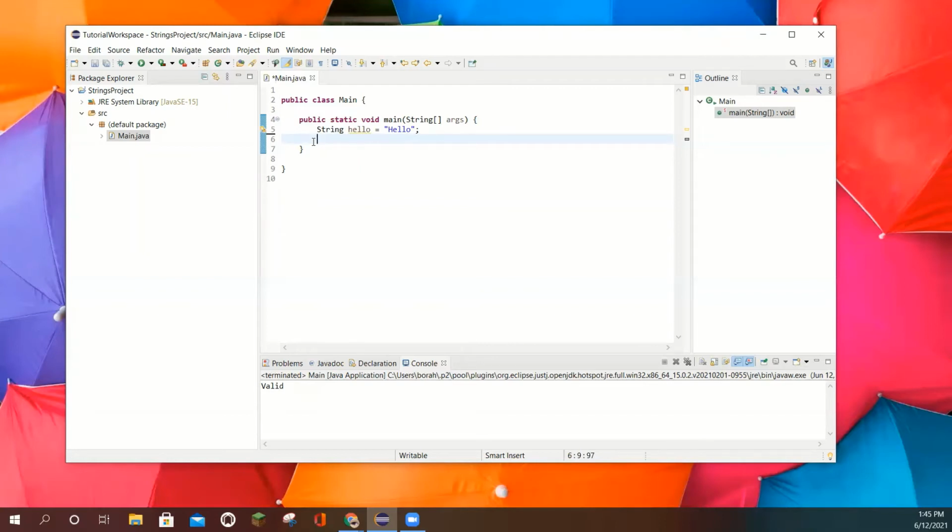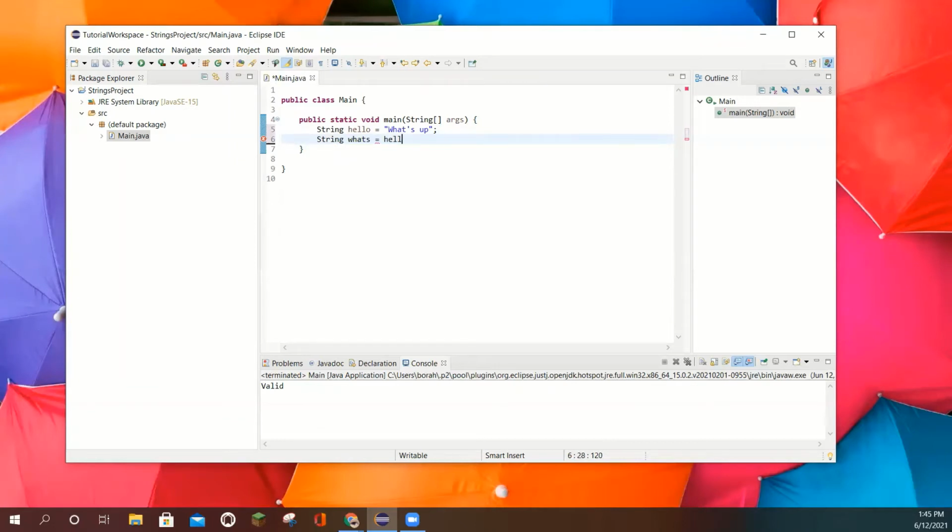Now, another fun method with this is substring. So let's change this to what's up, just so we have kind of two words to go with. Now, what does a substring method do? Well, what it does is it creates a new string which starts at the first index given and ends at the second index given.